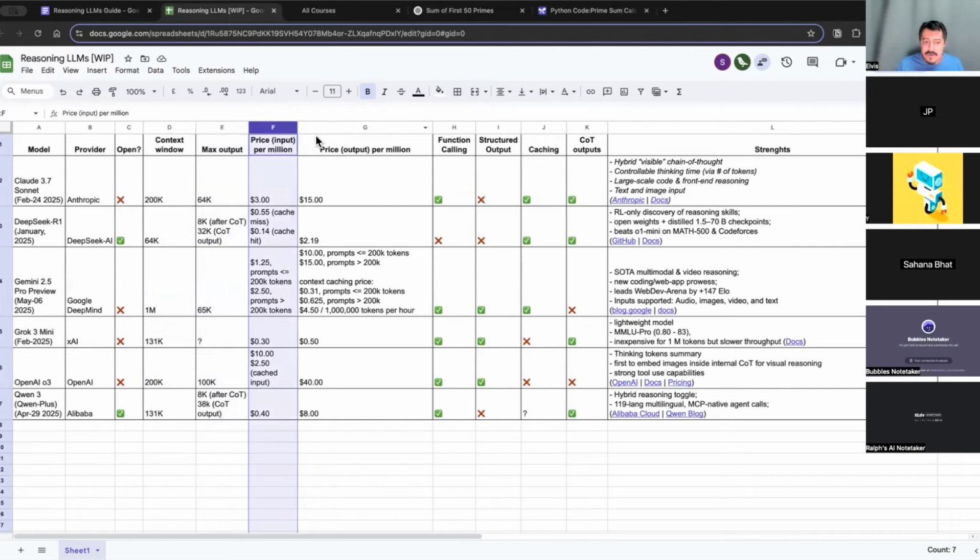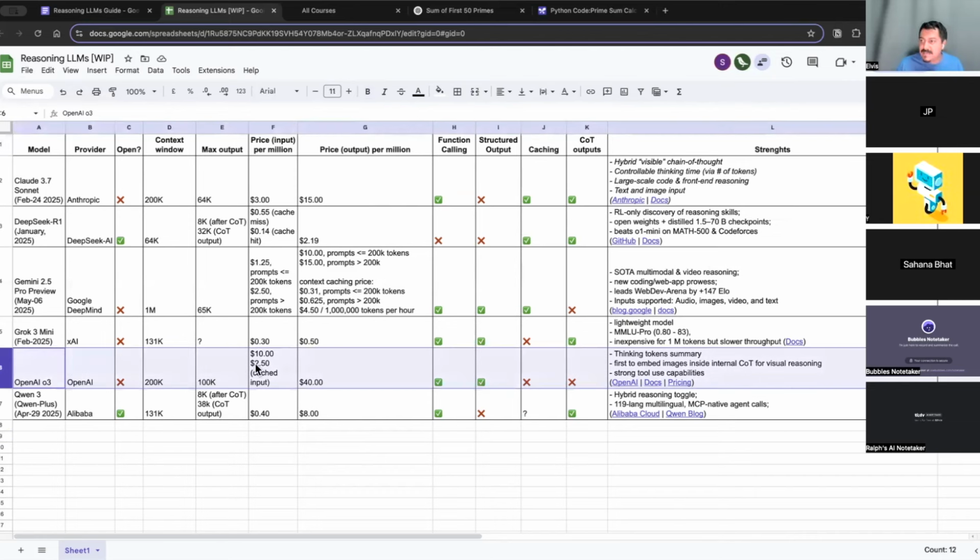This one is for input. This one is for output, how much you're paying per output. So if you look at it here, this is obviously going to be one of the expensive ones, which is the one that we just used. And these are the APIs, by the way. I'm talking about the APIs when you use them via the APIs. So $10, $2.50 if you're using cached input. And then there is like this $40 for output. So you're paying a lot of money per million, right? Per million tokens.